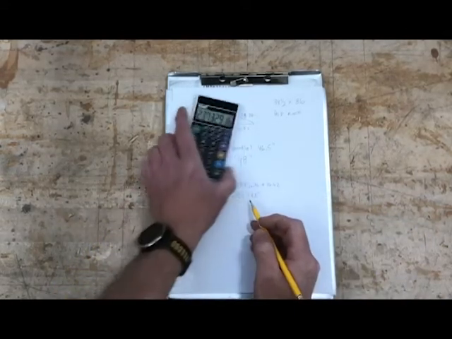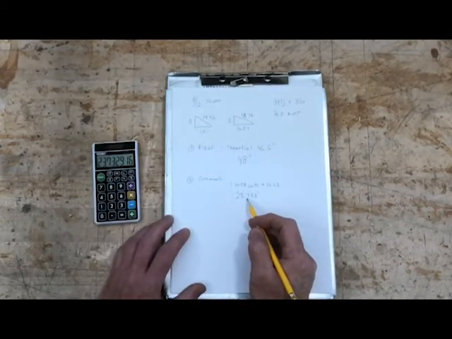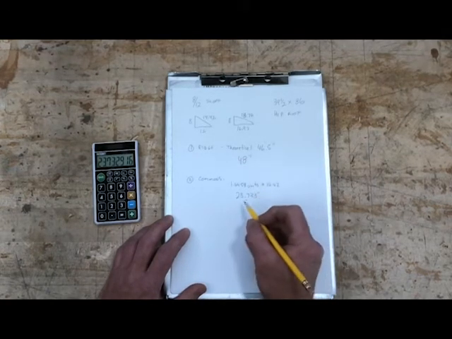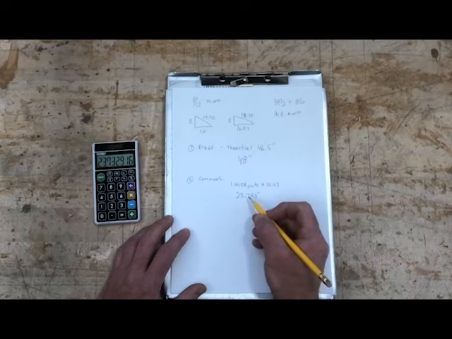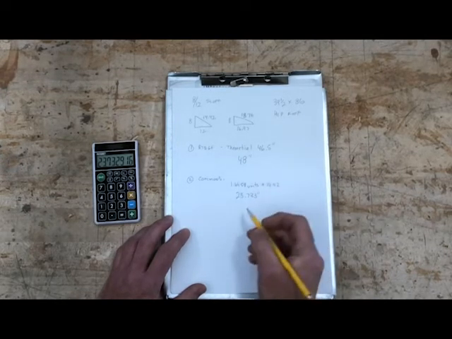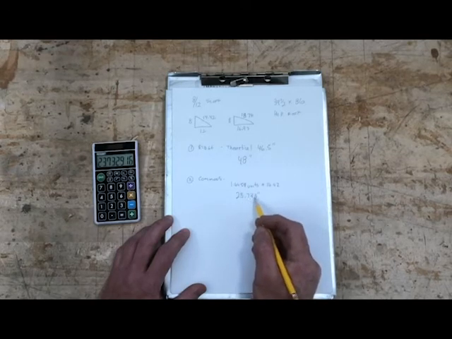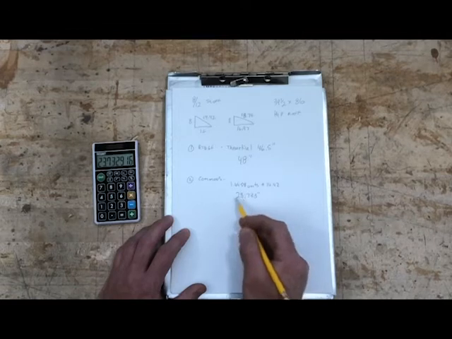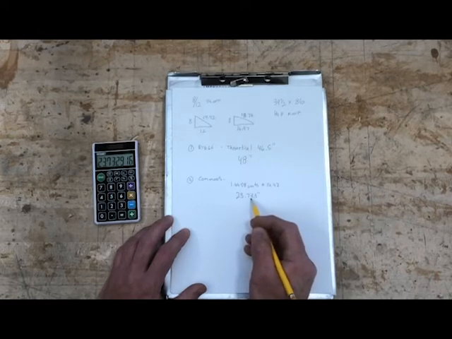Now when we actually lay that out, just like when we step it off, we have to shorten by half the thickness of the ridge on the horizontal. Our ridge is made out of inch and a half stock, so half the thickness of that is three quarters of an inch. Now I don't take the three quarters off that and just cut this at 23 and even. That's pretty darn close to three quarters right there.